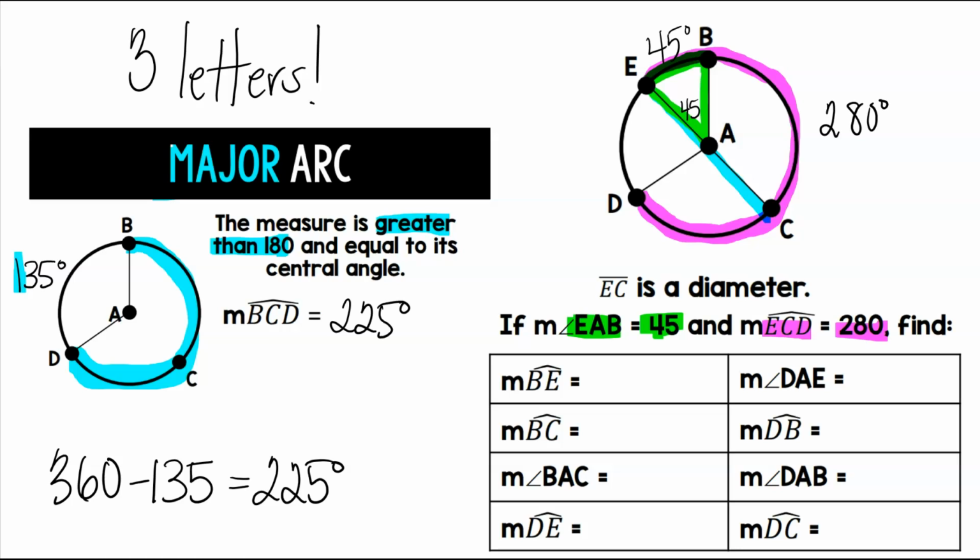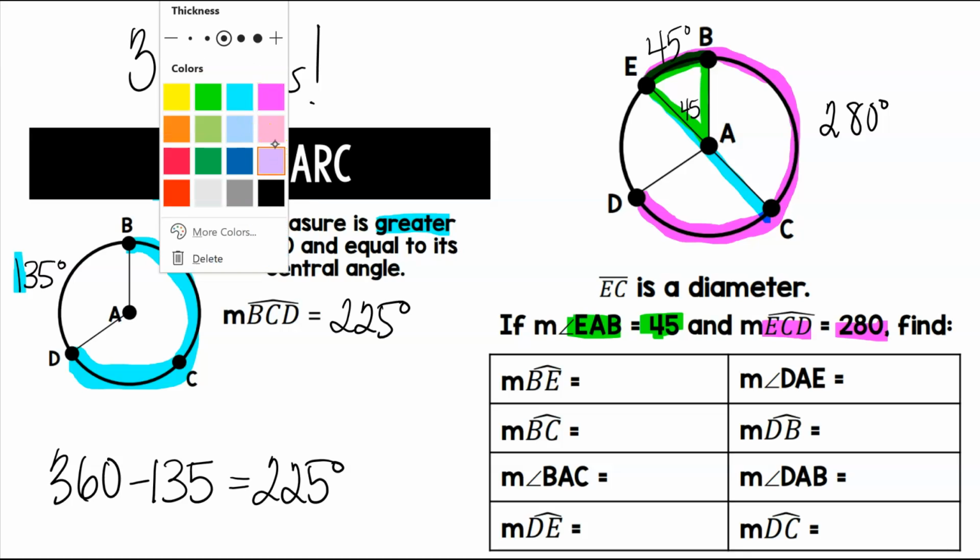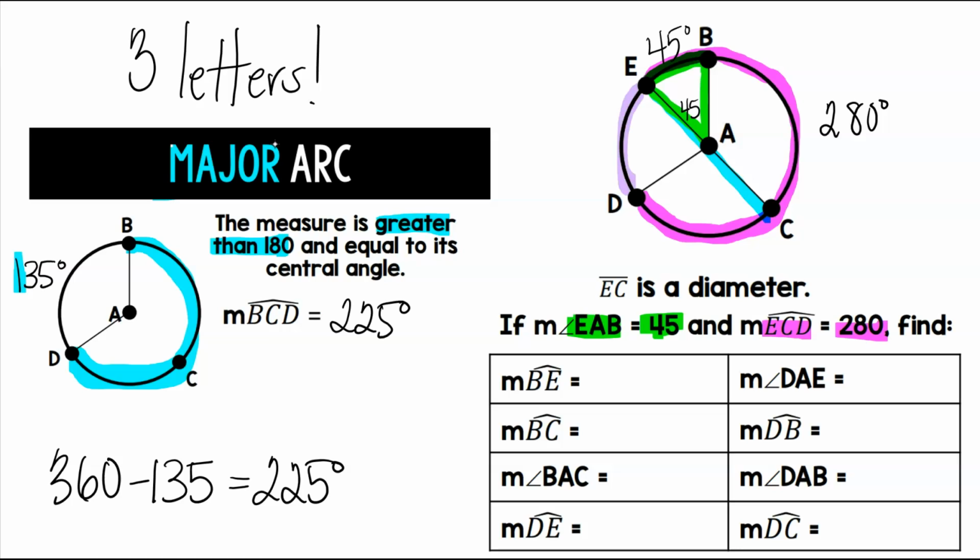Well, if that's 280 degrees, and we're really only missing this curve, arc, crest, whatever you want to call it, right there, then we know that 360 minus 280 will give us the rest of the circle. So this piece right here would have to be 80 degrees because this pink all the way around plus this purple all add to 360. Let's answer these questions. Arc BE. Arc BE we knew was 45 because the central angle was 45.